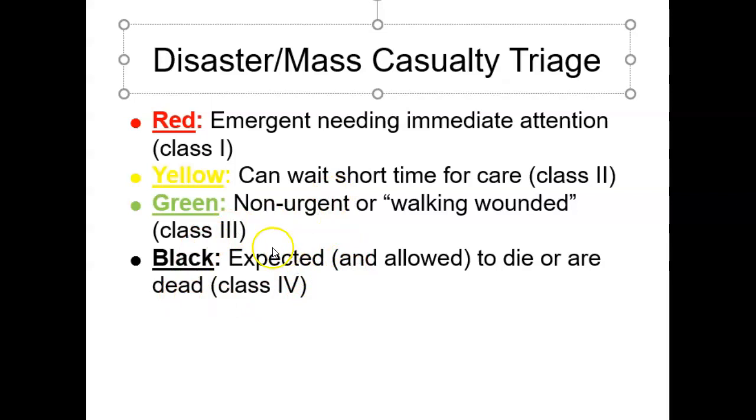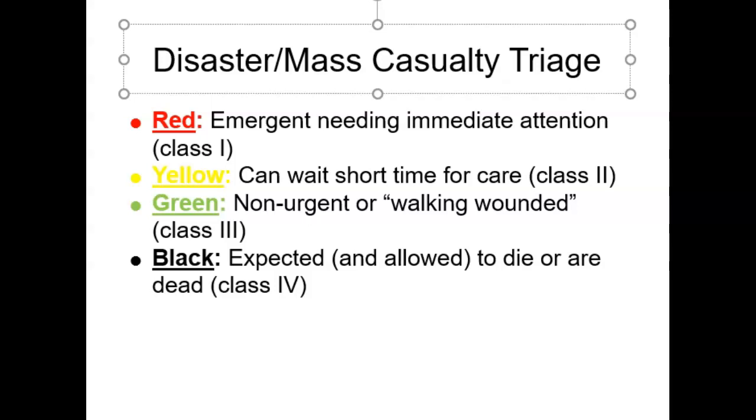Now remember, normally someone who's expected to die is the first person that's likely going to die, and in normal prioritization, we say that's my priority patient. But imagine yourself, the nurse, surrounded by hundreds of people who need assistance. The resources, including human resources, aren't enough to meet the needs. That's when we have to figure out who we are going to use our resources with. So black are patients that are expected and allowed to die. With mass casualty triage, patients who are tagged red are our priority, our first concern.